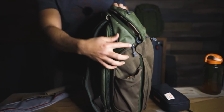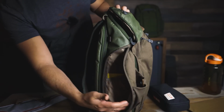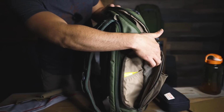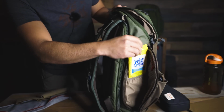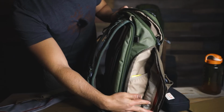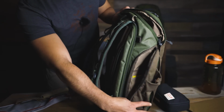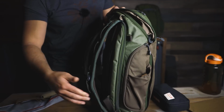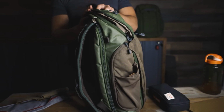Other than that, we kind of have a mirror here with the other water bottle pouch, and then a pocket over here, which I keep some wet wipes because those are always good to have because you never know when you'll need them. Over here, I have just some little flossers and Q-tips and some pain pills and Benadryl, stuff like that. Just, I don't know, kind of first aid, hygiene stuff over there.